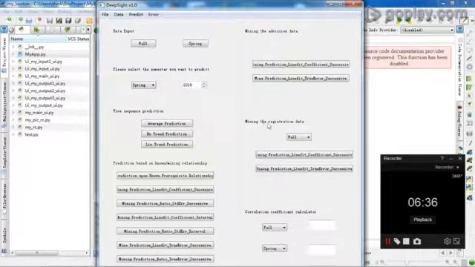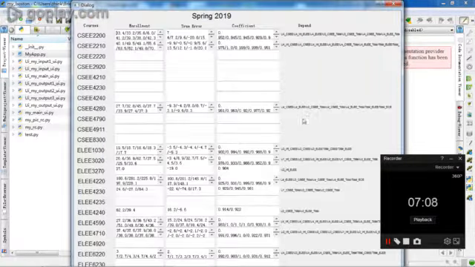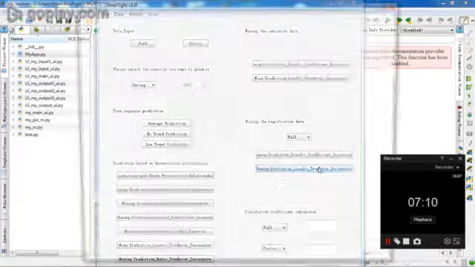The sixth part is mining the registration data, which means that each course has some relationship with the registration data. And we know the registration data has three parts: the fall registration, spring registration, and summer registration. They all may have some relationship with the enrollment. For example, this one and this one.